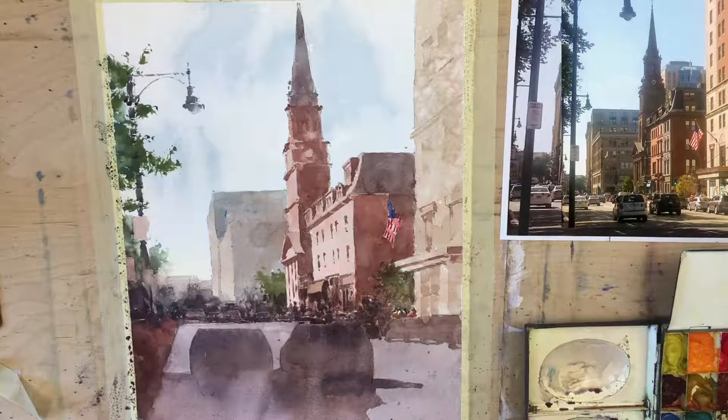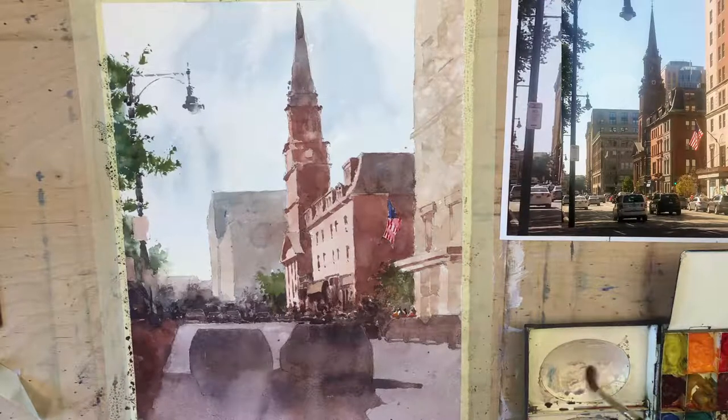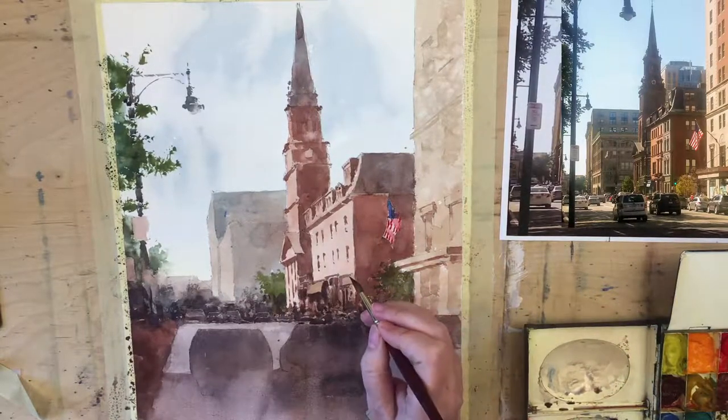Okay, right, standing back again. Yeah, I'm going to get my pig's ear of this. I don't think there's much I can do about that. I don't want to put too much more on the steeple. I do wonder about these windows. They've been put in really quite subtly, but I'm wondering whether they're just too subtle. Subtle's not the word. Sketchily, maybe.